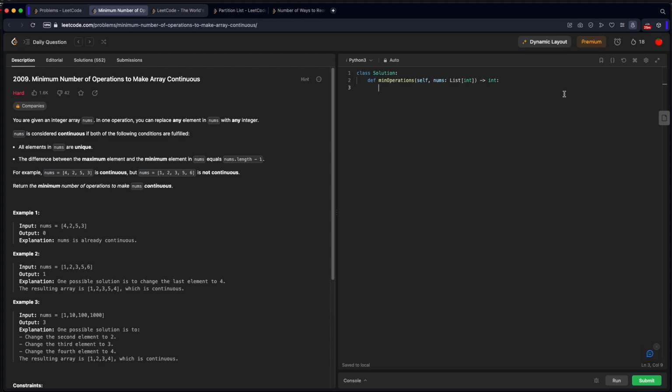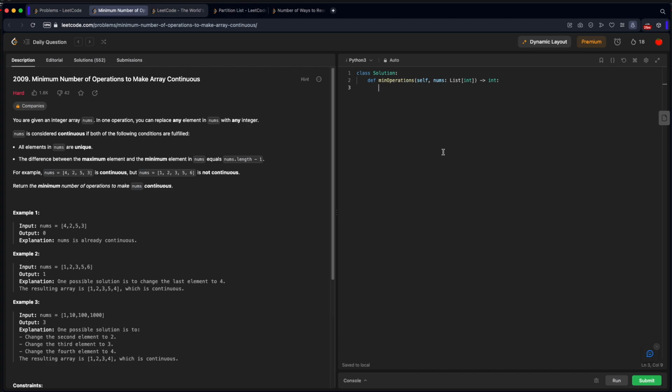All right, so for this one, I think there are a couple things to take note of first. Let's take a look at these two conditions. Number one, all elements in nums have to be unique. Okay, so that's good to know. We have to have unique elements. And number two, the difference between the max and the min have to be equal to the length of this array. But that's more like just saying we just need to have our array be constantly increasing by 1.